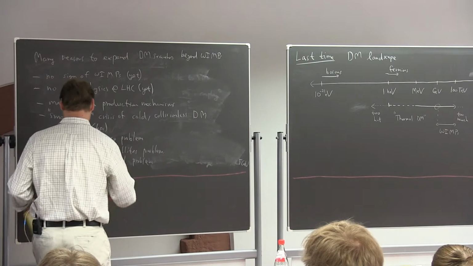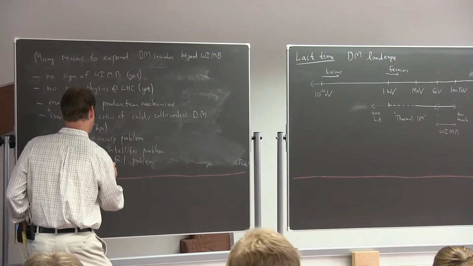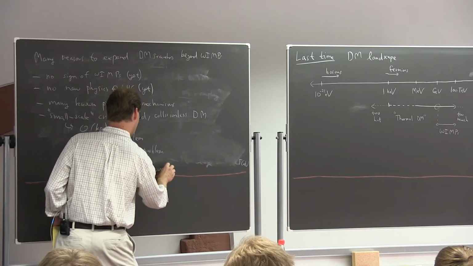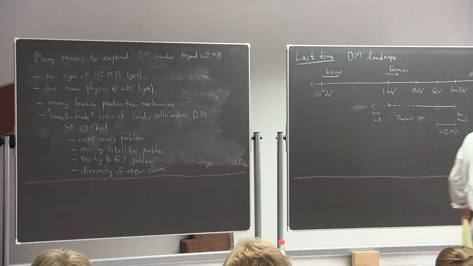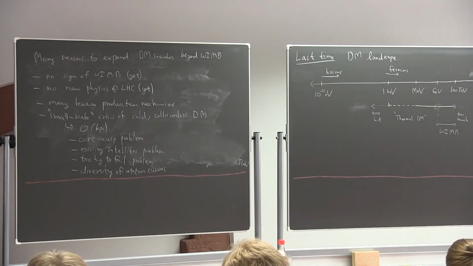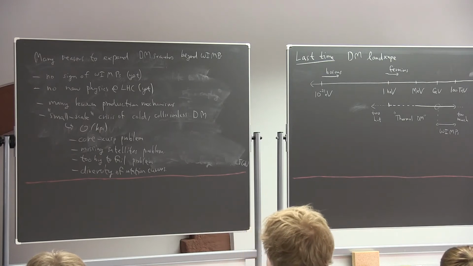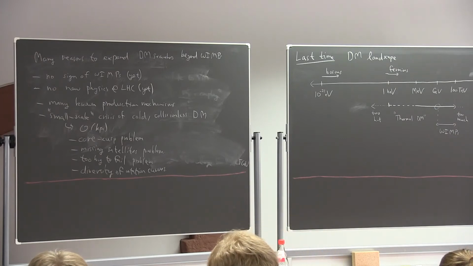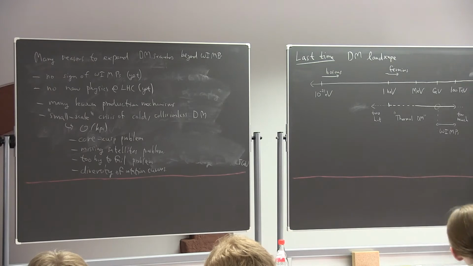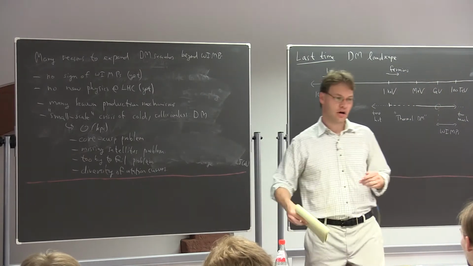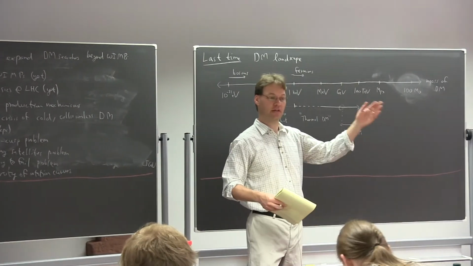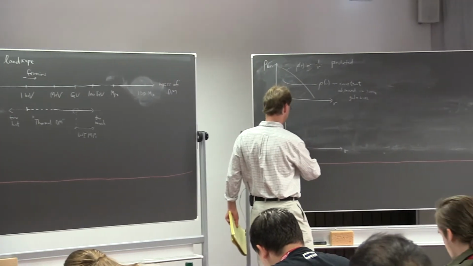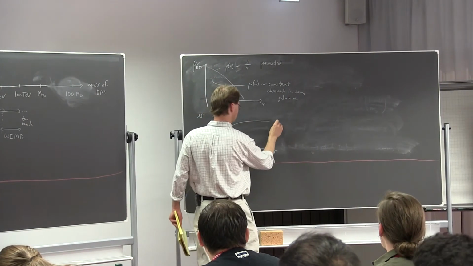And then finally, there is a diversity of rotation curves. So that's sort of an interesting problem. If you look at galaxies and you measure the velocity of the stars as a function of the radius, from the inner part to the outer part, what you predict in lambda CDM is something like this.